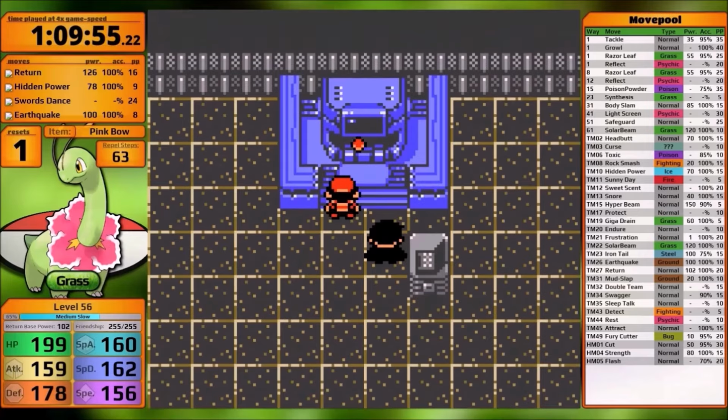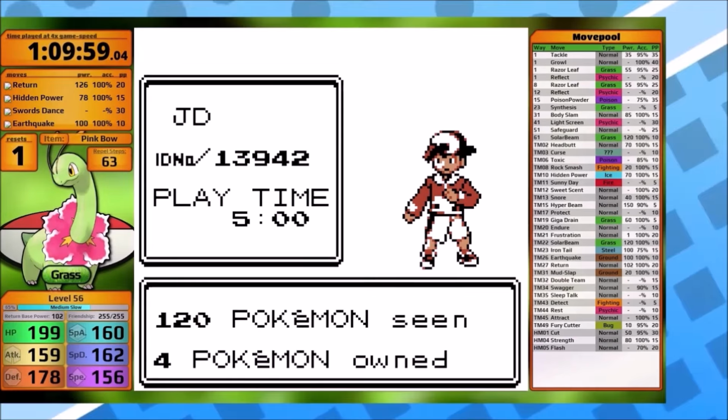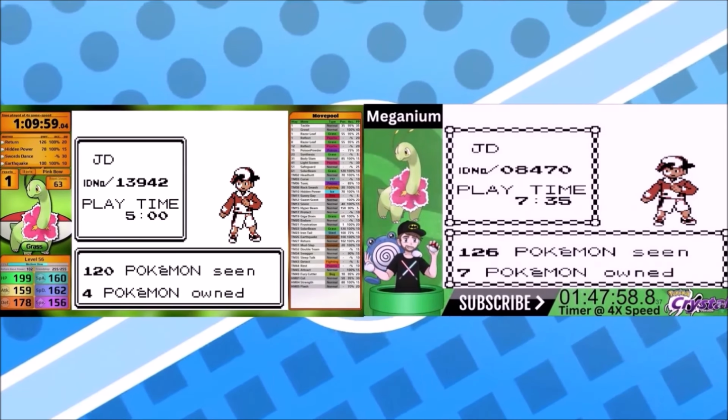So I'm just tapping, trying to get the Hall of Fame time. And we get the Hall of Fame time just under 1 hour and 10 minutes. So the previous playthrough at this point in the game, we were at 1 hour and 47 minutes and 58 seconds. And we improved this by just under 40 minutes. So about 38 minutes is what the improvement was. Very good. Very happy with this result.